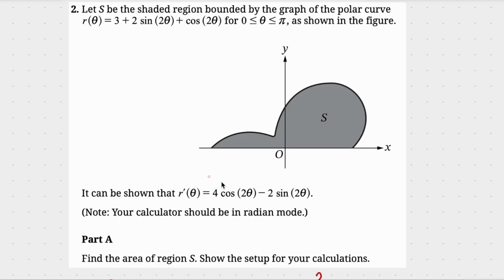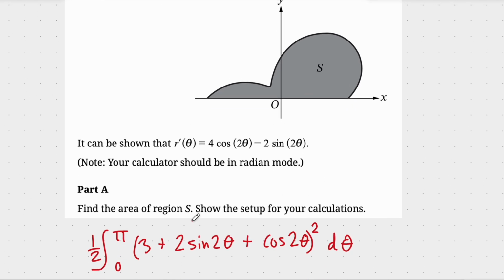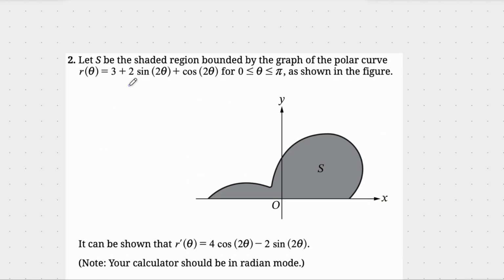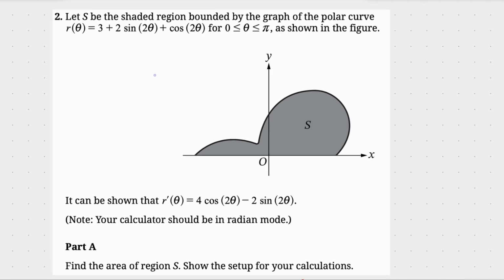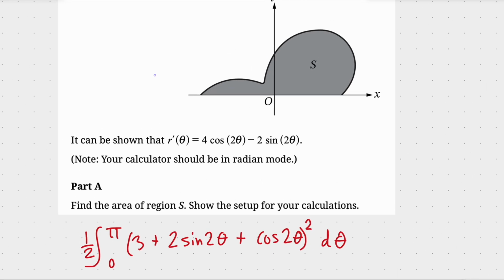So this is polar area. The way polar area works is you have to take your function, which in this case is just that. I'll use purple. Because that's the function they gave us, right? And then you have to square it, multiply it by a half, and then integrate it. You can write the half on the outside of the integral because it's just a constant multiple.